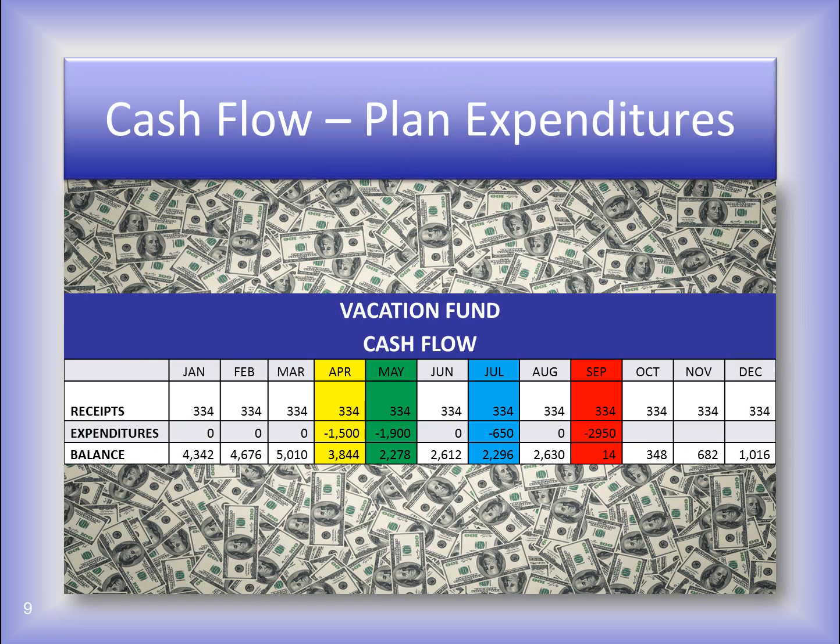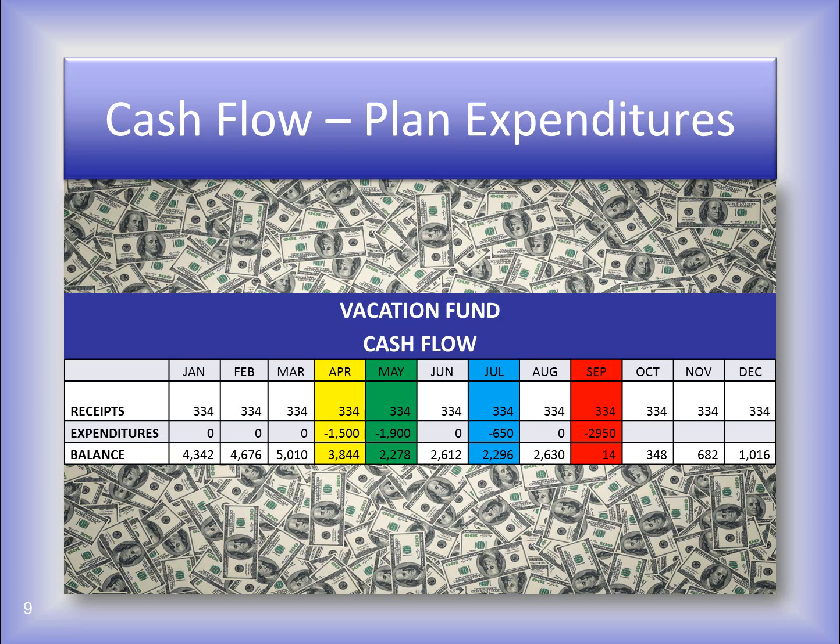Hotel reservations, plane tickets, and car rental are the expenses that have to be paid in advance to take the September vacation. The family has to decide which of the items has to be reserved and paid for first, and when the cash will allow each expenditure. Notice the balance each month, January, February, and March, increases because no money has been spent yet. At the end of March, the fund balance is $5,010.